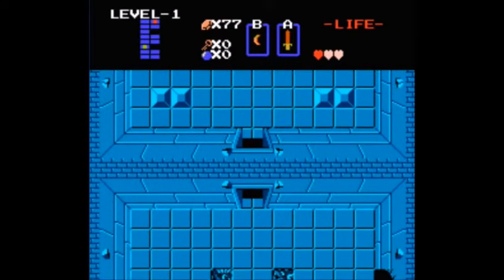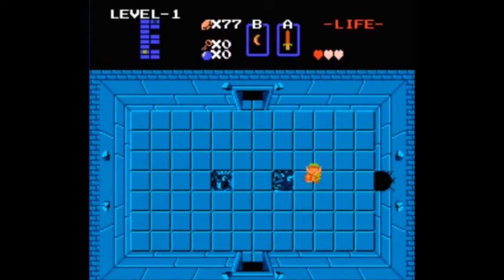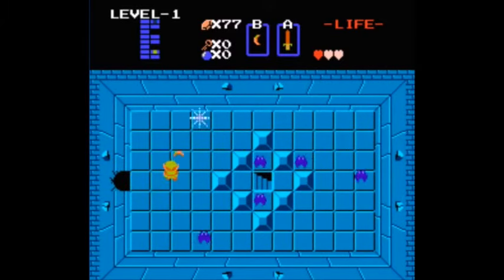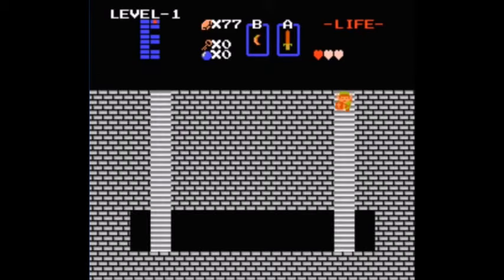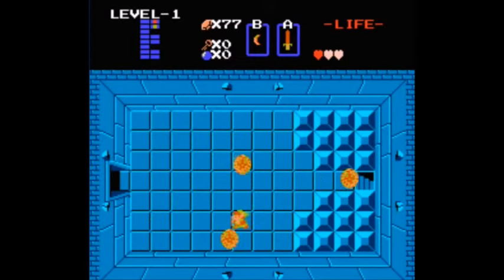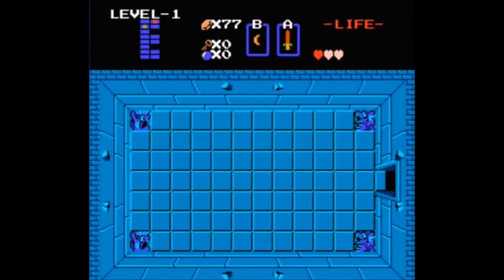This would never happen in the newer Zeldas. You would never run out of bombs. There'd be like bomb flowers and stuff sitting around. My god, I look like such a noob. Respawning. That's really weird. I've never seen, like, enemies not respawn when a dungeon is reset.